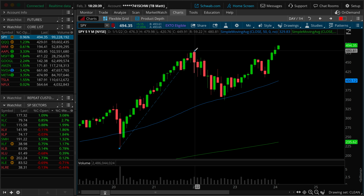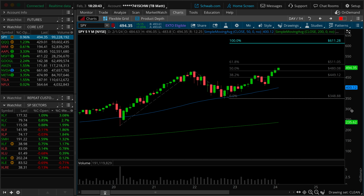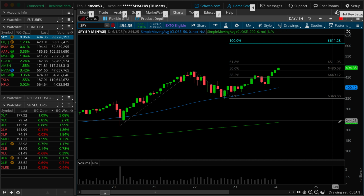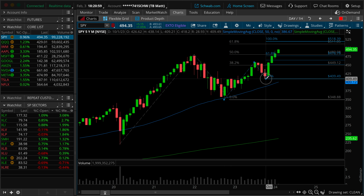Coming in from the low up to the high to the base of the flag consolidation, we're talking about a huge target at 611. And again, the idea is not that we go here tomorrow, next week, next month, even this year, but over time, the projection of this flag is for some serious upside. Something a little bit more reasonable within striking distance would be the cup and handle that we've been talking about from here to here back to the pullback low.